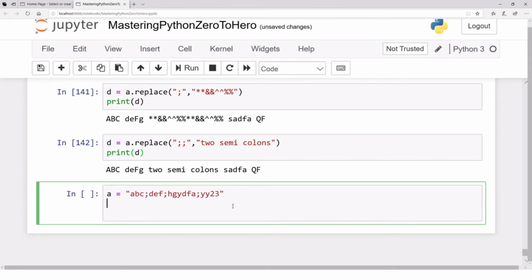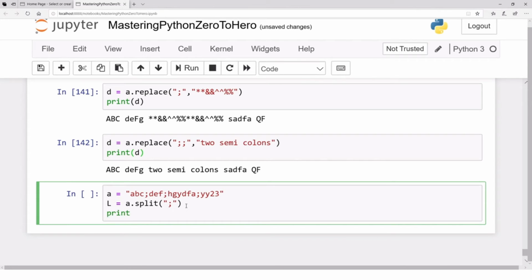Let's say you want to just split all of them with a particular splitter, and here the splitter is semicolon. So what you can do is you can have a list and A dot split, and in the split you can specify the character that is used for splitting. Remember, the split function actually returns a list of strings where this is the first element of the list, this is the second element, this is the third element, this is the fourth element, and so on, because once you split, you will have different elements that are split out.